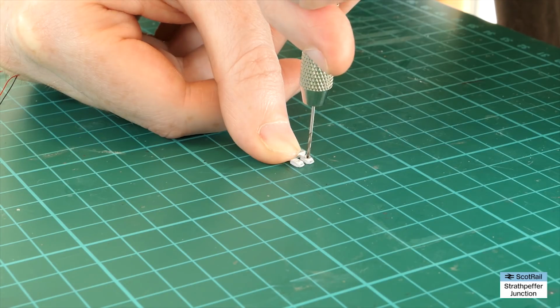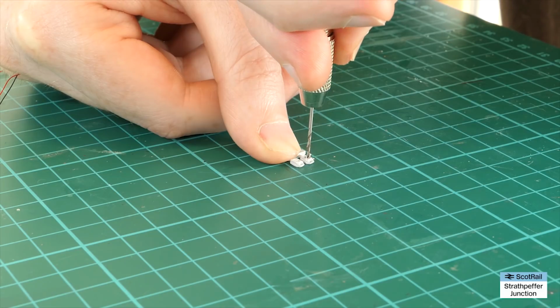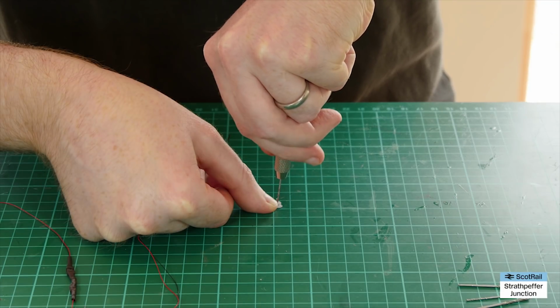And of course, underneath where I'm drilling, I've got a good cutting mat too, so I'm not going to go through and ruin my wife's dining table and then be out in the doghouse for a while.